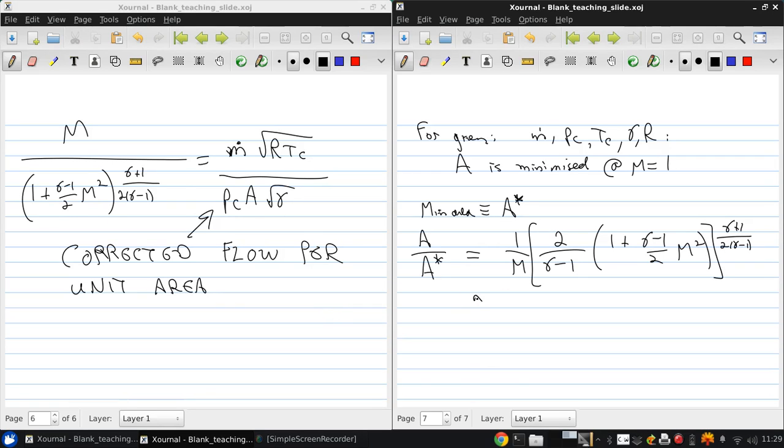And I can sketch out this curve. We have a Mach number axis here. There's 0. There's Mach 1. There's Mach 2. And this axis is A star over A. And there's some maximum value. Say this is 1, at Mach 1. And the curve has that sort of general characteristic. So you can see that A star is on top. The minimum area occurs at Mach 1. You need to decrease area to get to Mach 1, and then increase area again to go beyond Mach 1.